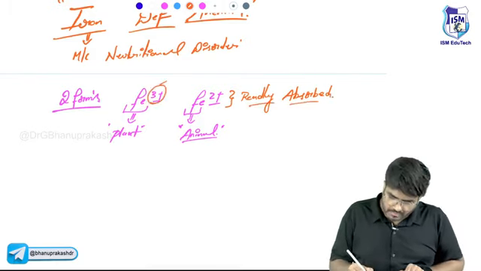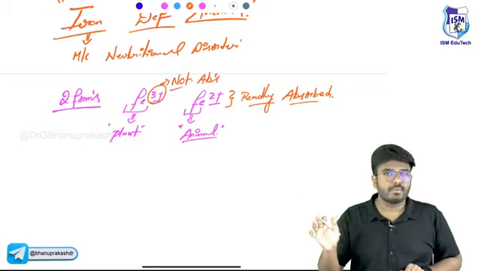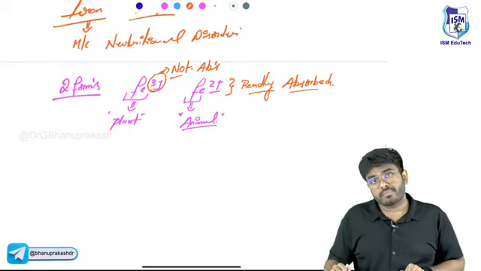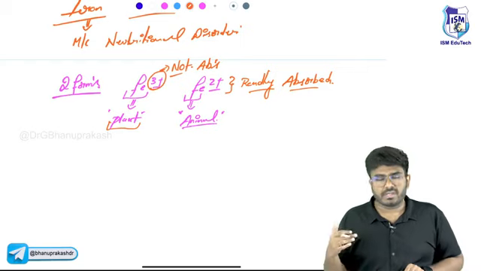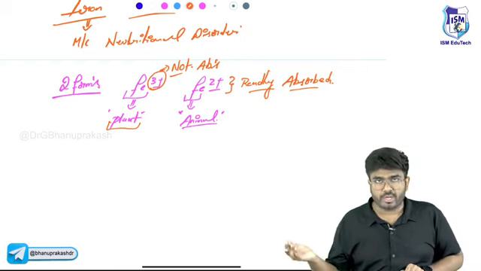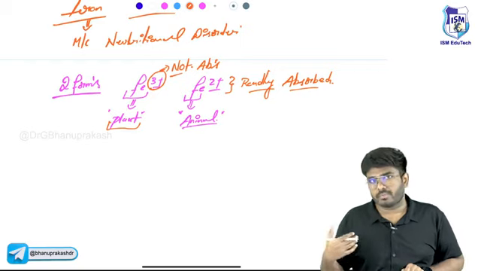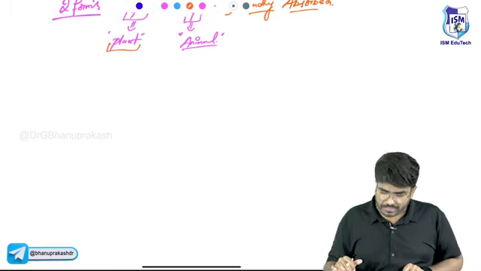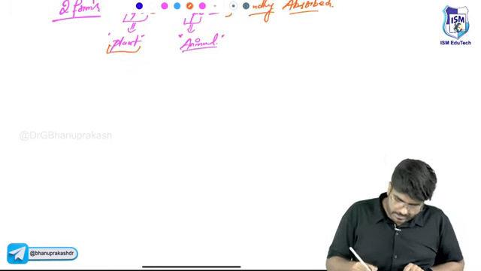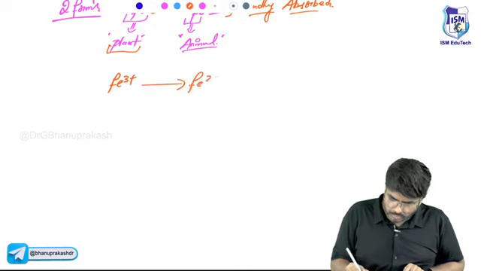But the Fe3+ form of iron is not absorbed. Okay. So who is going to be having a problem? Vegetarians or non-vegetarians? So it looks like the vegetarians are going to have the problem because they are getting the Fe3+ form of iron, and this is not going to be absorbed. But in reality, there is not going to be any problem, sir, because you should understand, this Fe3+ form of iron will be converted into the Fe2+ form of iron.